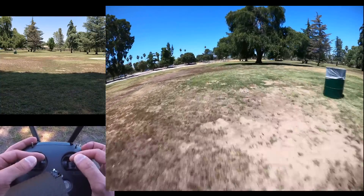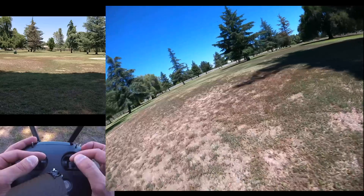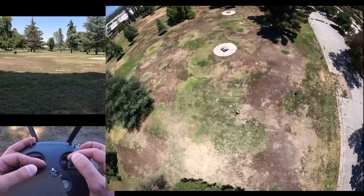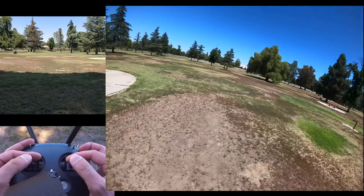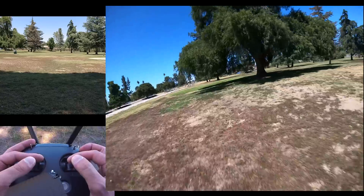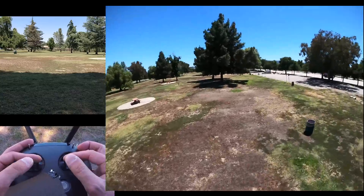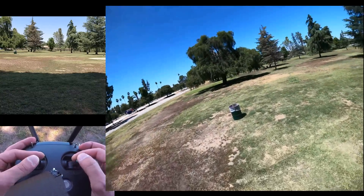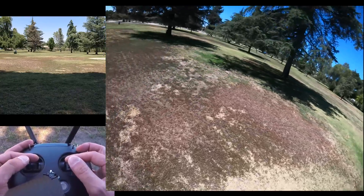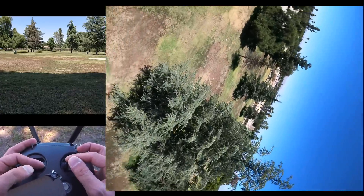It makes the video look like you're flying real steady go post-processed footage, but it's not post-processed — it's an actual quad flying. Let's show washout, let's see if I can even get it to washout. You can hear the washout and you probably see a little bit of yaw wiggle in the flight video. It's honestly performing shockingly well — I swear I remember more washout in this thing than what you're seeing. This thing really responds nicely regardless of it having ducts. I pushed it a little too hard there and had to pull out really quick because it would have gone into the tree, but that's pretty much the limitations.